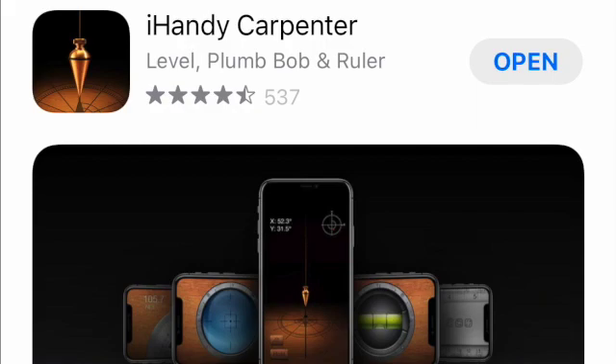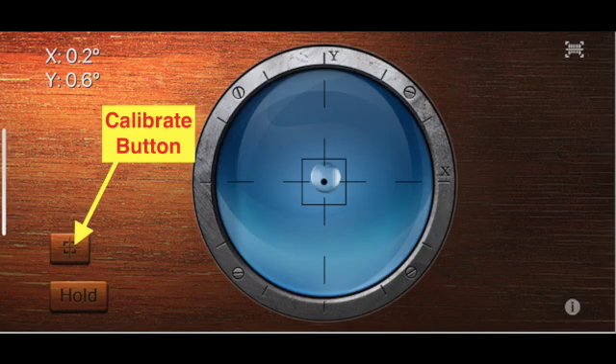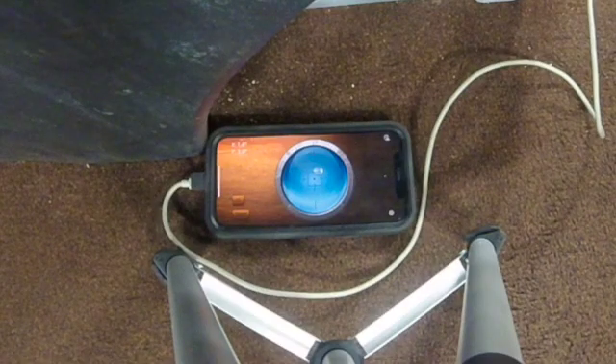You can find this app in the app store. I strongly suggest you spend a couple of minutes going over it — it's not complicated but you still need to get it right. Pay close attention to the orientation of your phone from end to end and side to side when you set it down and hit calibrate, because you have to put it back exactly that way. If you don't, it'll have you lowering the front of your boat when you need to raise it. I made that mistake — I tilted the boat enough that I figured out I was going the wrong direction, flipped my phone around, and made it right.